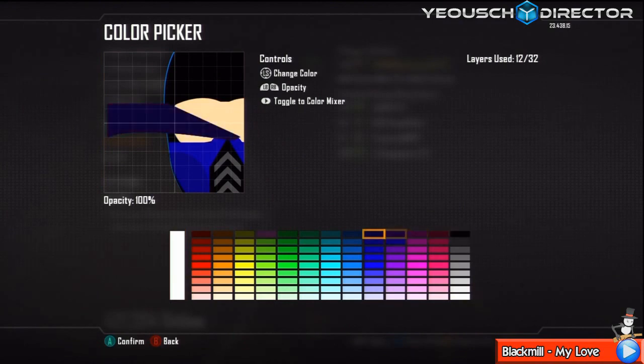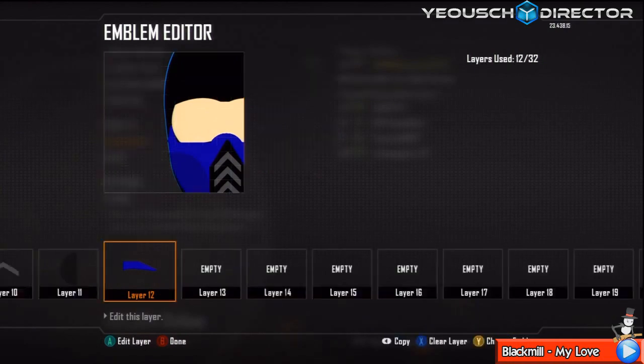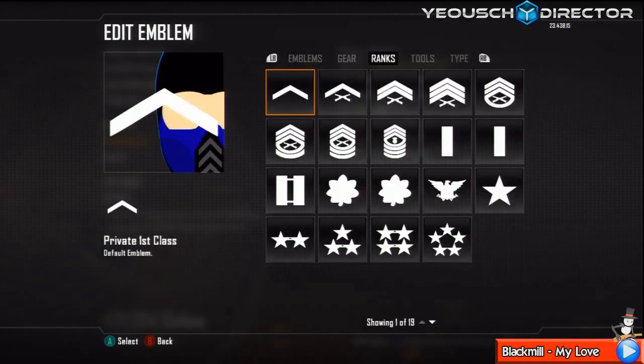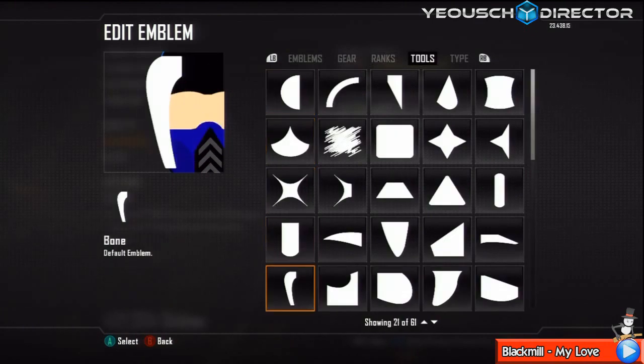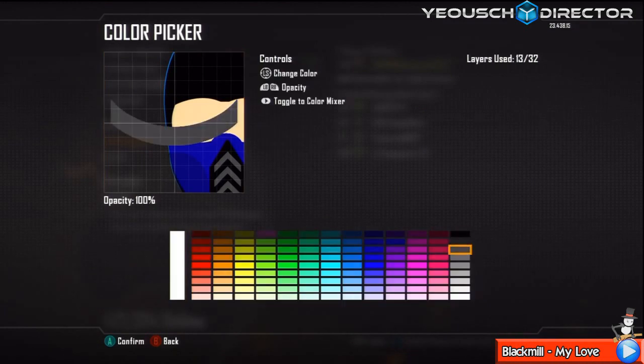What you want to do next is grab this funny looking thing here, change it to the same blue as his mask, and just place it up the side here. Now you can skew this by going up and to the left, and it just fits nicely like so. Next you want to do is grab a curved line, change it to grey for his eyebrow.